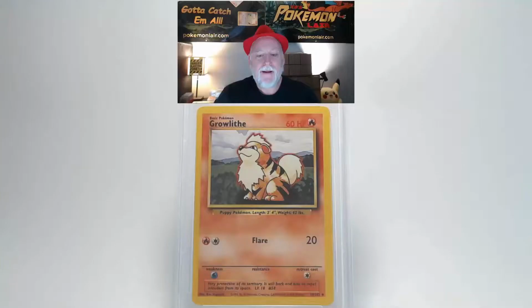We're looking at a 1999 Pokemon game-based Growlithe, the number 28 card. Look at the front surface of this card. The graphics look really clean and nice. There's no problems there. Looking at our centering, I think it is off to the left, out of tolerance, but probably within tolerance from top to bottom. Looking at our borders, there's a blemish about 3/4 of the way down the right side in the yellow border. Looking at our corners and our edges, I don't see any problems with them.